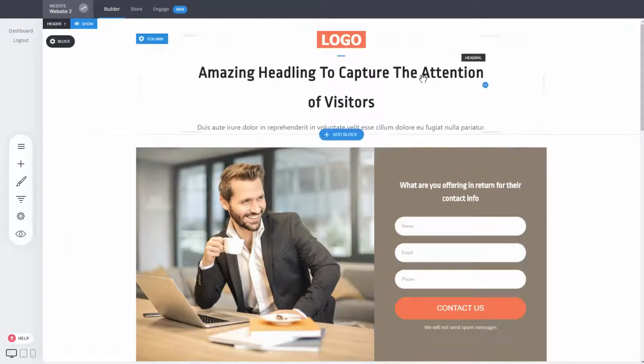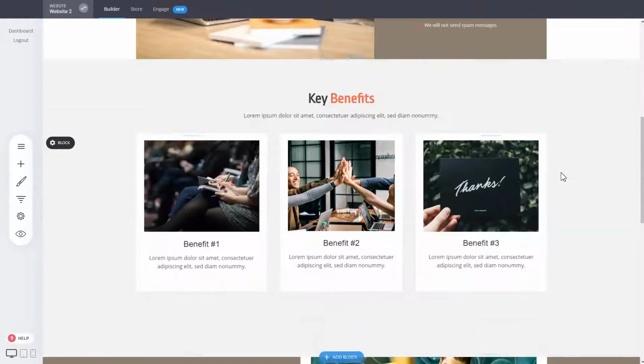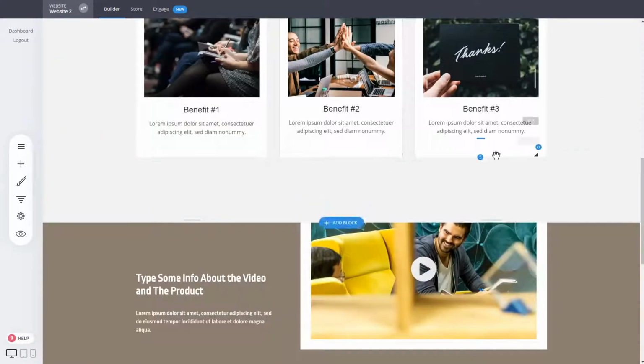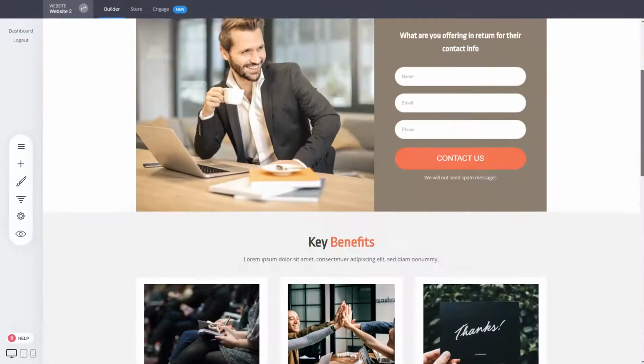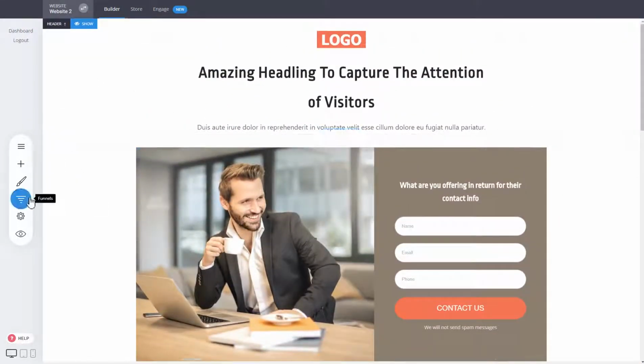So in this case, we have this funnel for lead generation. We have some information that you can obviously completely modify the way you want. And again, we finish with the call to action. It can be a button, it can be a form, it can be a sale product, whatever it is. And just like that, we've added the whole funnel and the thank you page here, as you can see.